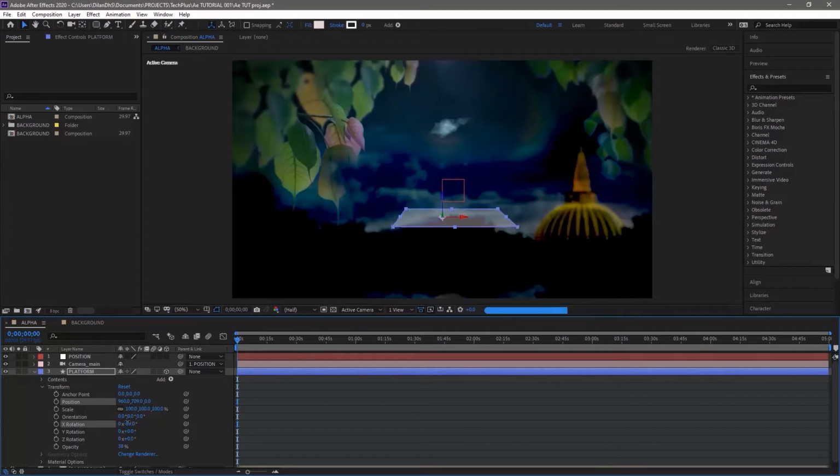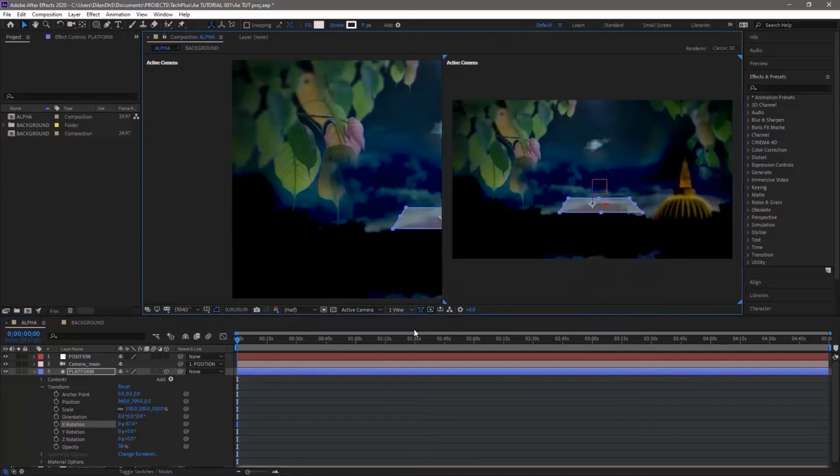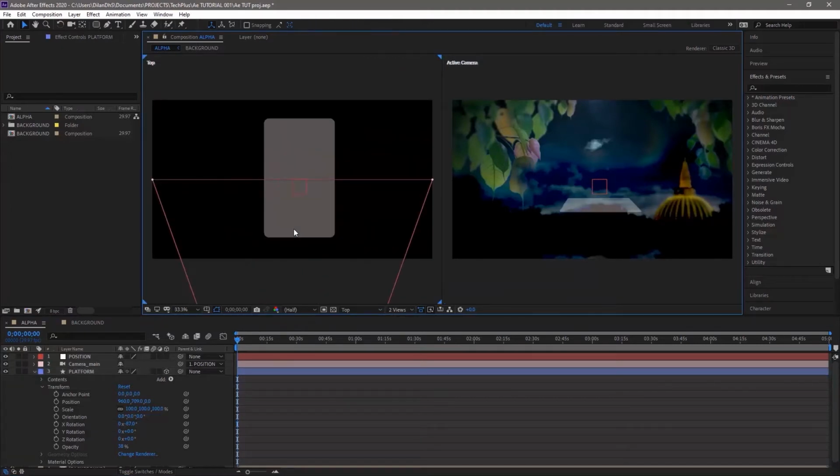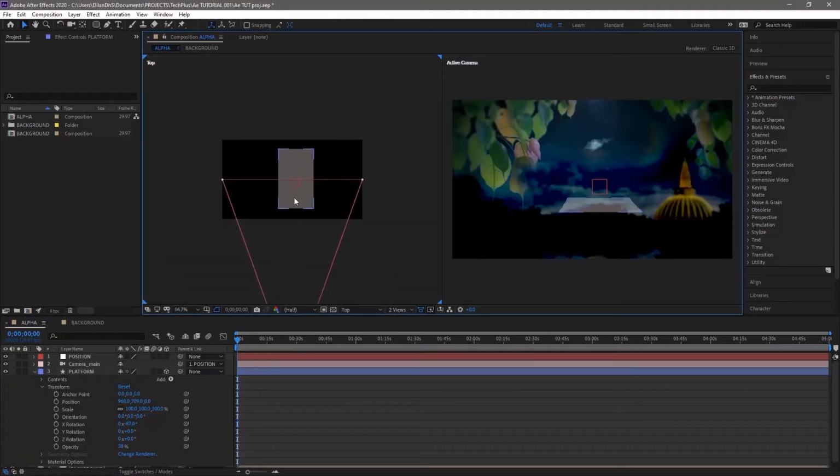Here we need to adjust the platform to place the videos on. Here we can change the view.